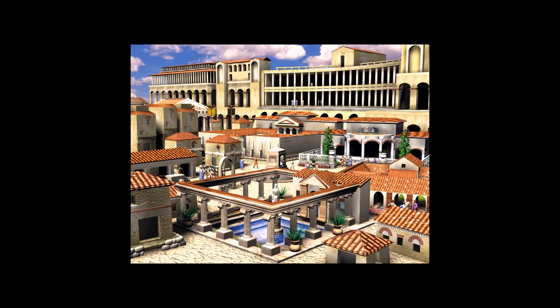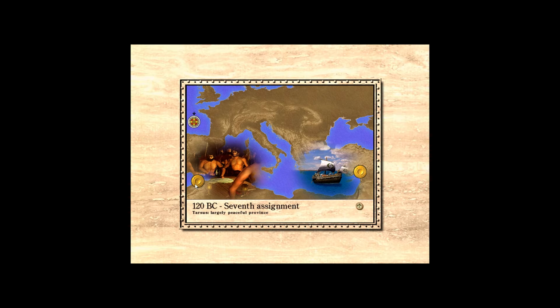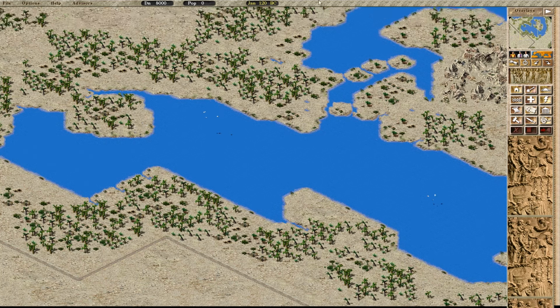Accept the promotion. Look at that. Carthago is done. Thanks to your brilliant performance. That is amazing. Okay, so now we can do a largely peaceful province or a dangerous province. Tarsus, we just did a map there, but not there, but let's take a look and see what it's like.